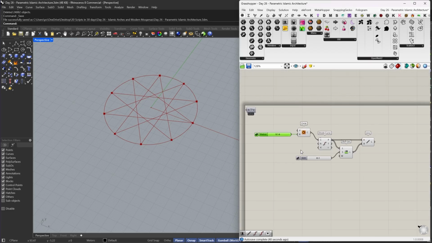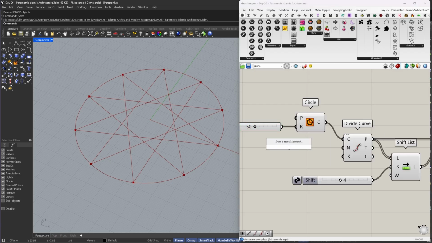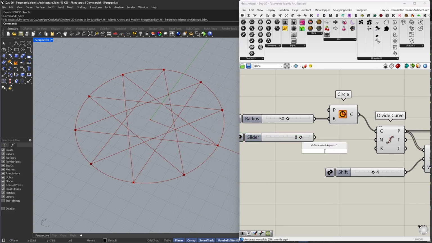And to do something like this, I want something to be related to the number 8. So if I go to 8 and I duplicate this number, I'm going to multiply it first by 2.